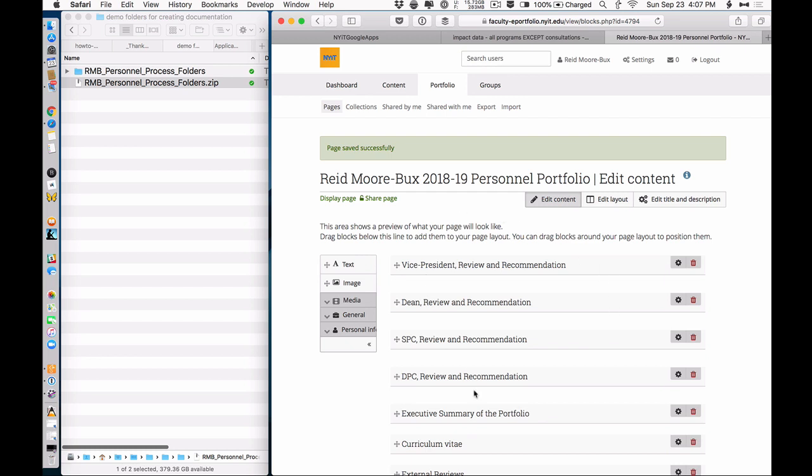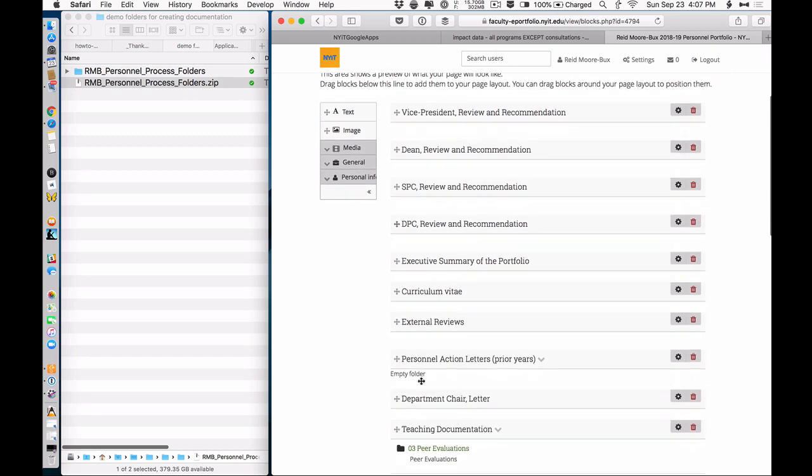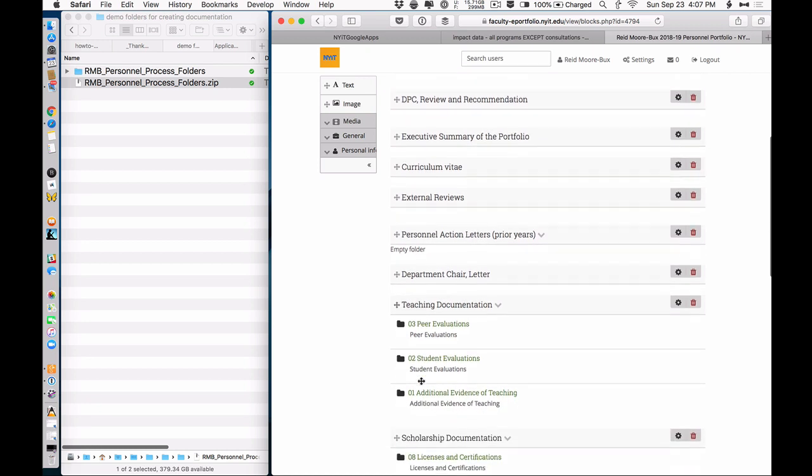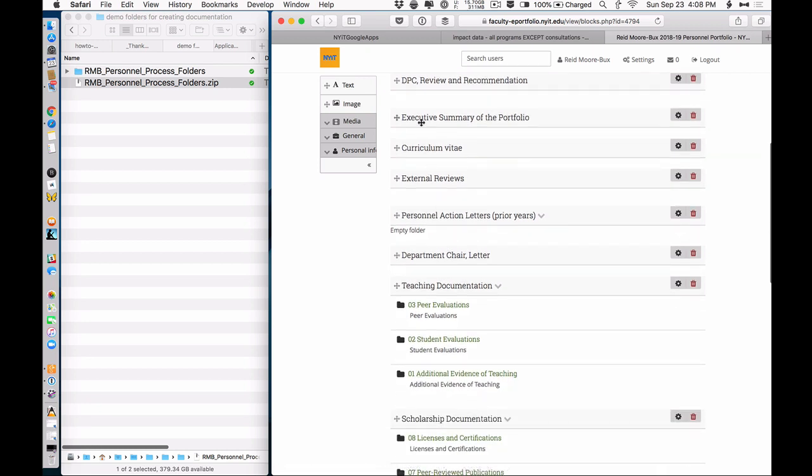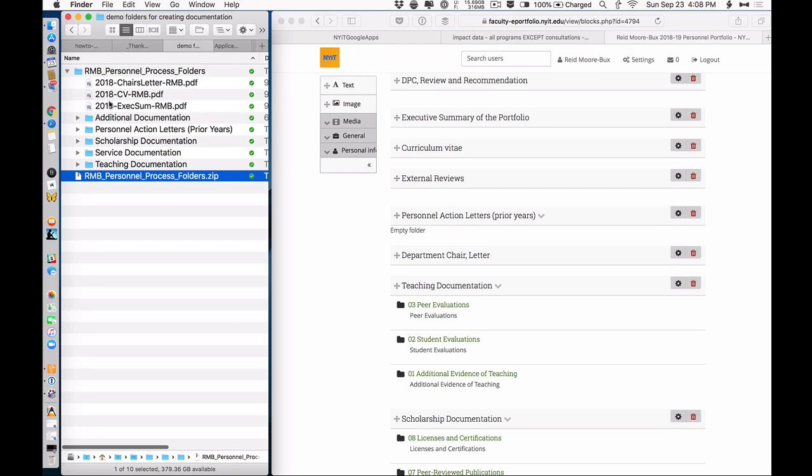Now I have to link all of my content. These first 4 spaces are holding spots for the review process. I need to start here at Executive Summary and add everything below. So if you remember, I have 3 files and 5 folders. So I'll start with the 3 files. First, Executive Summary.